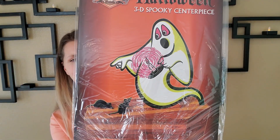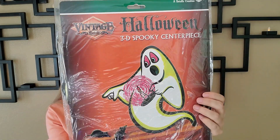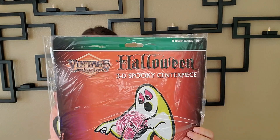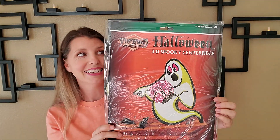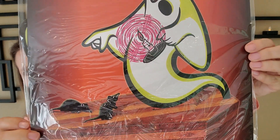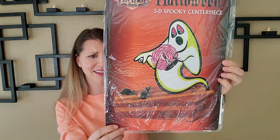This reminds me of my childhood so much - my mom had these ghosts. This one goes on a tabletop as a centerpiece, originally created in 1975. See his little rat friends right there. What do you think the ghost is pointing at? Maybe he doesn't like rats and he's like, 'Your cheese is over there, guys, go get that!'